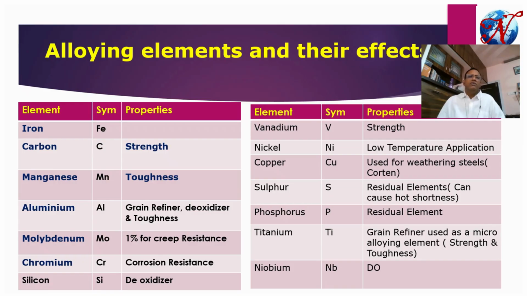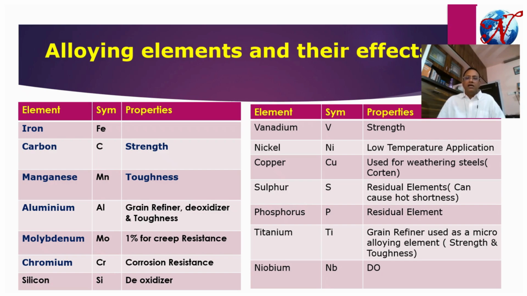When we are going to perform welding with a specific kind of material, we know that the material contains a lot of chemically different compositions, and different types of elements are added in the formation of the alloy. So before starting the welding, as a welding inspector, we need to know what elements we are using for alloying purposes of the steel and what their properties are. Basically, carbon and iron are the two main things by which the alloy is generally generated.